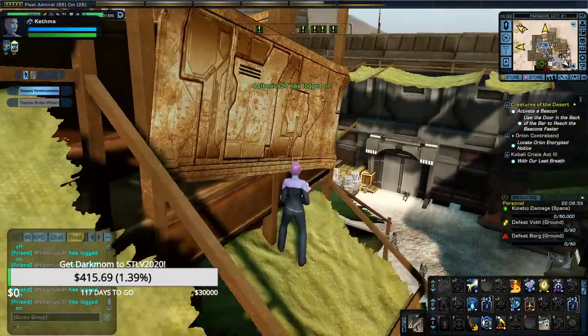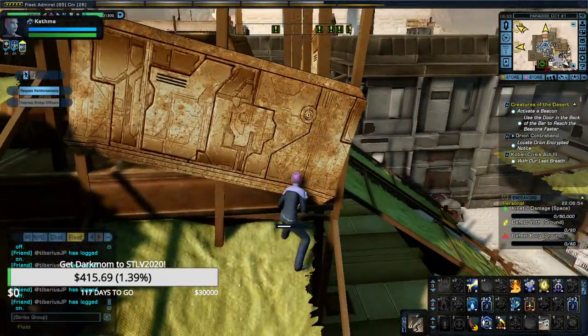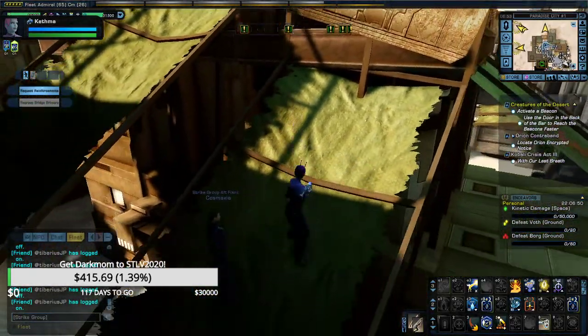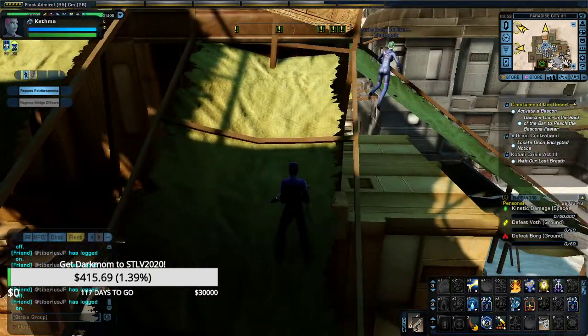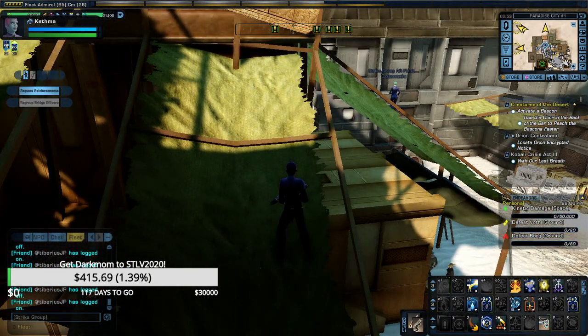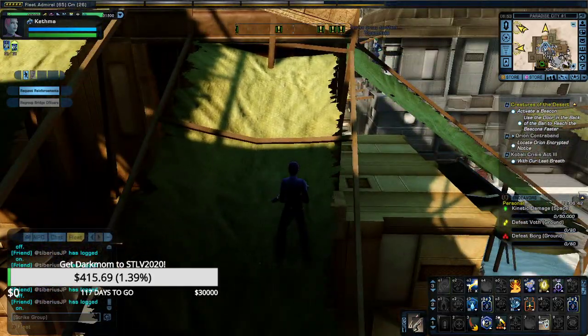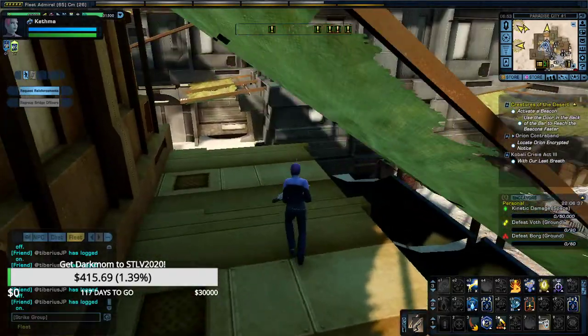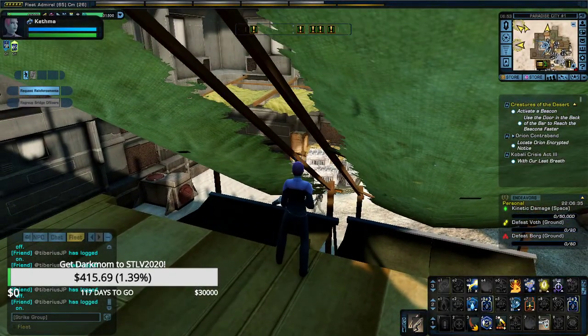Let's see if I can get it over here. See, I can do... Can you get over? Yeah. Yep. Well, I can do this. Can you get on that tarp and go up from there? There you go. Just trying to jump up on that roof just to get across there.